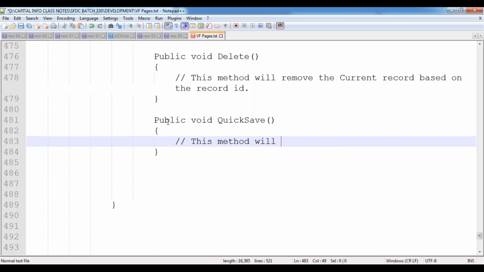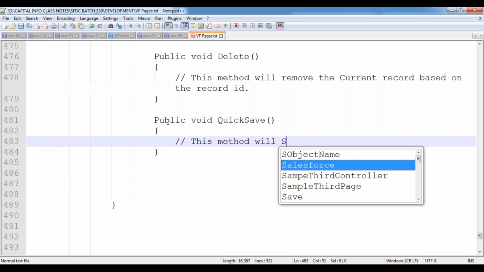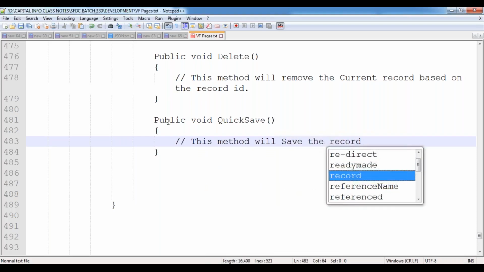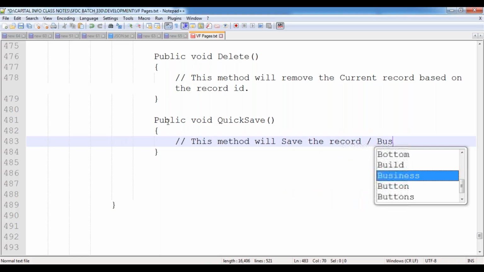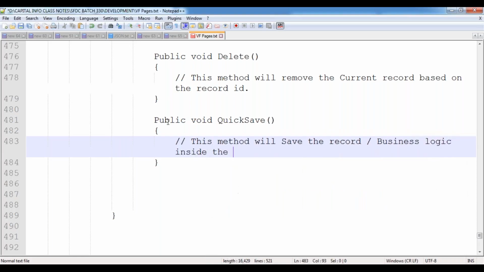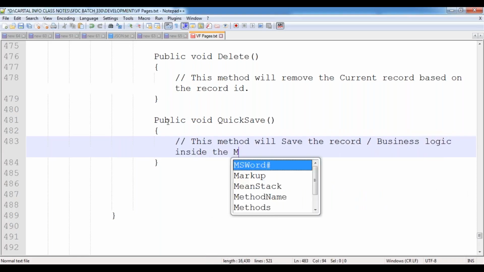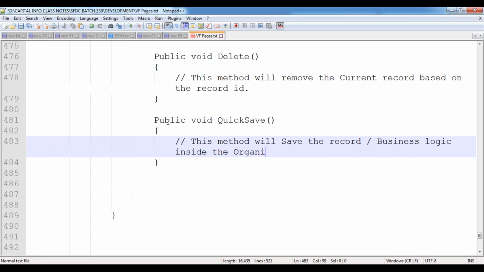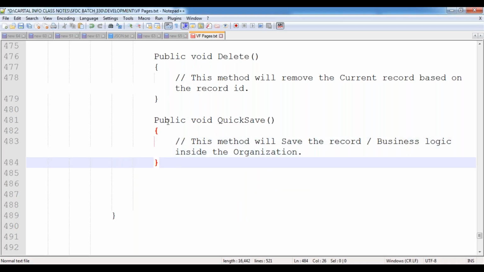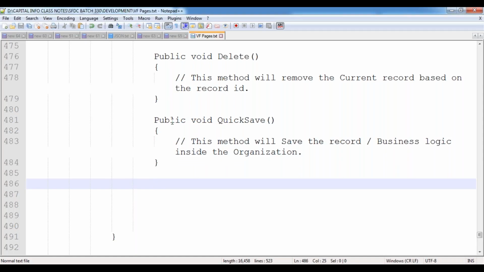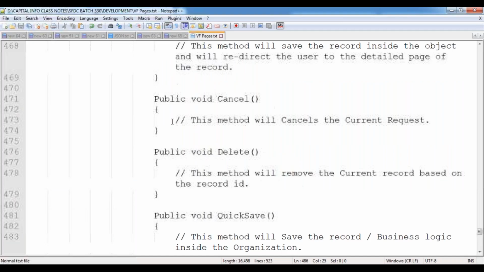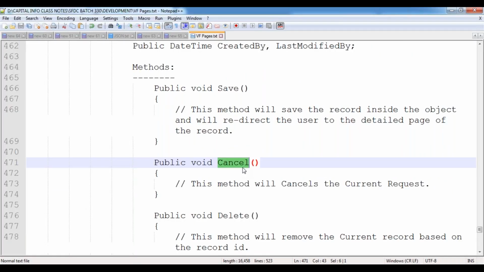This method will save the record or the business logic inside the organization. So these are four methods. One is save, second one cancel, third one delete, fourth one quick save.